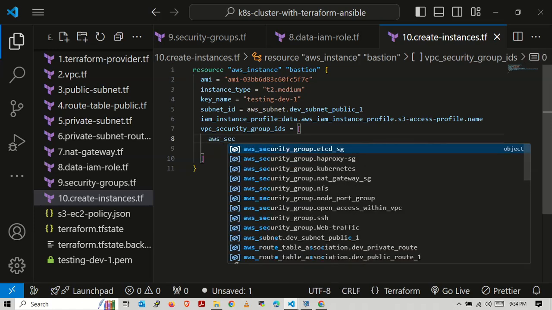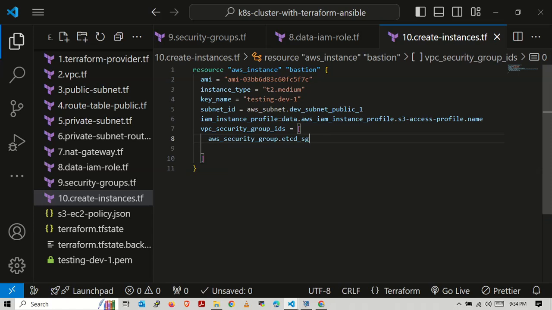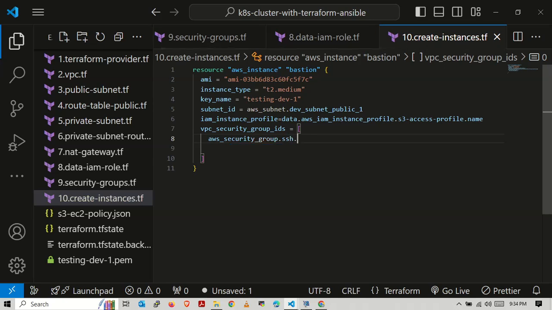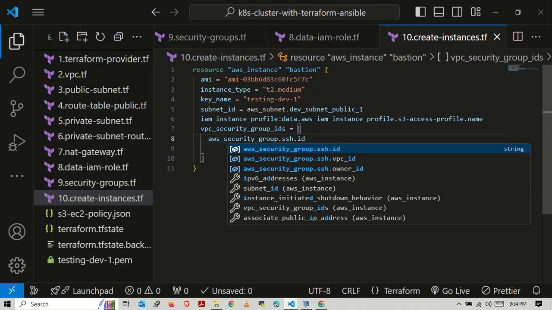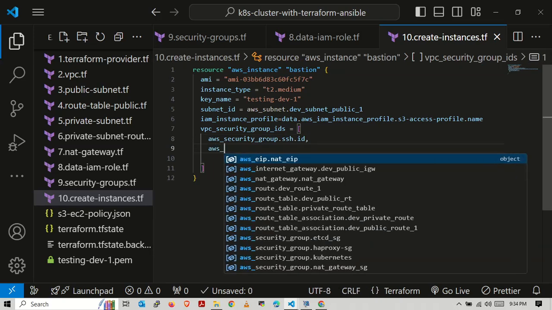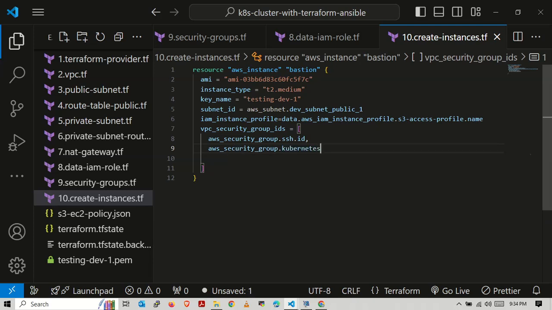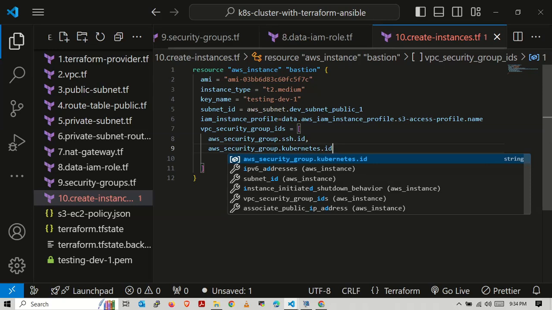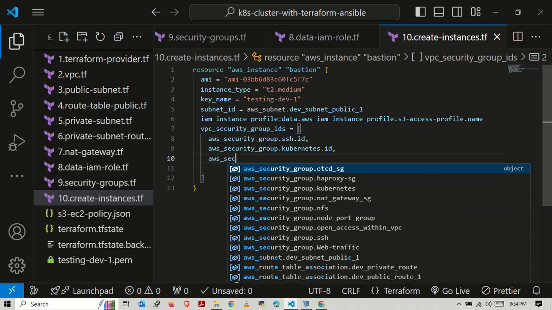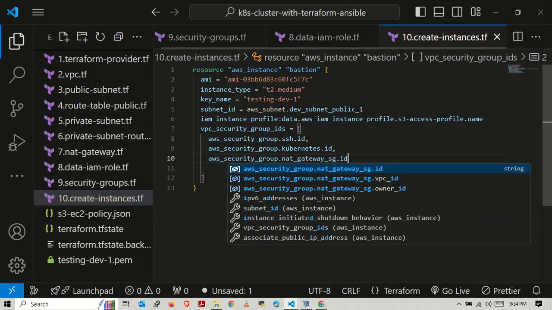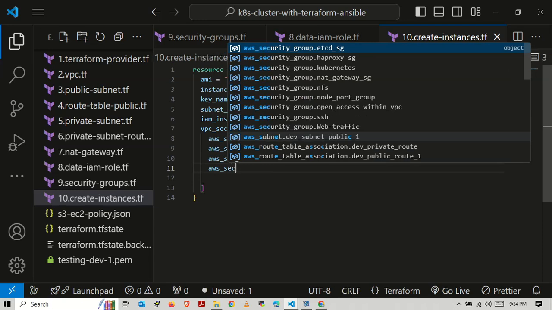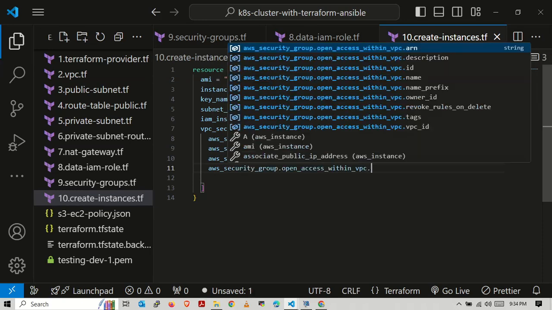AWS etcd ssh id, AWS security group Kubernetes id, AWS security group NAT gateway id, AWS security group open within id.